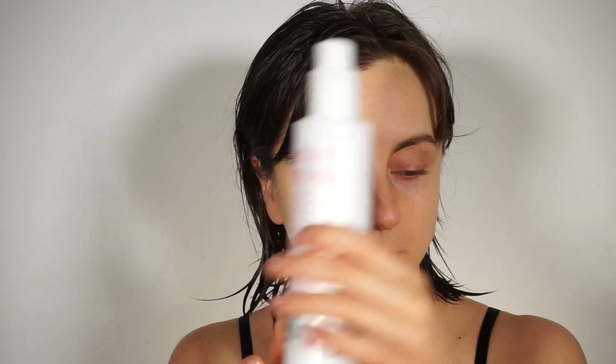Nowadays I'm using the Numee, I think. This is called the Good Vibes Only cleanser. It's alright, I like it because it doesn't dry out my skin. It has a creamy texture and it's actually quite moisturizing. So if you have oily skin you might not like this, but for dry skin this is pretty good. That's that.